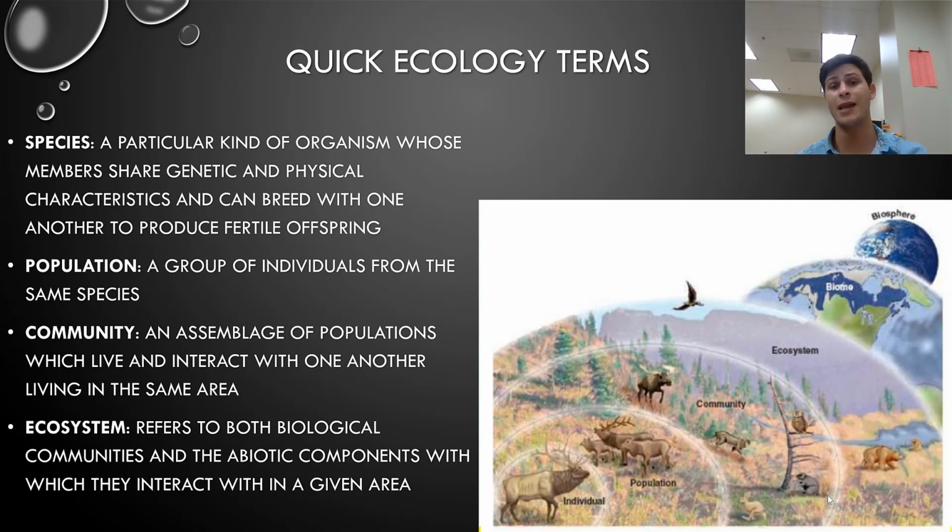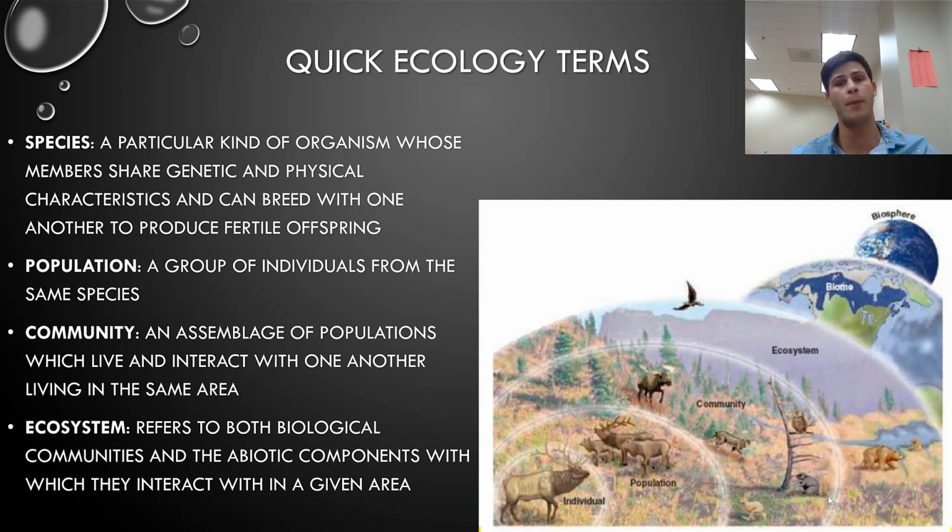Then we're going to combine everything together when we look at the ecosystem level. And the ecosystem level refers to the biological communities, the ones we just talked about, multiple species, multiple populations, that live and interact with one another, and in addition, the non-living or the abiotic components with which they interact in a given area. So remember, we defined ecosystem in the second lecture of Chapter 2 when we were talking about all of the living organisms and the non-living entities with which they interact. Here we are looking at the same definition. This hasn't changed. However, we are now giving that biological component a more in-depth glance.